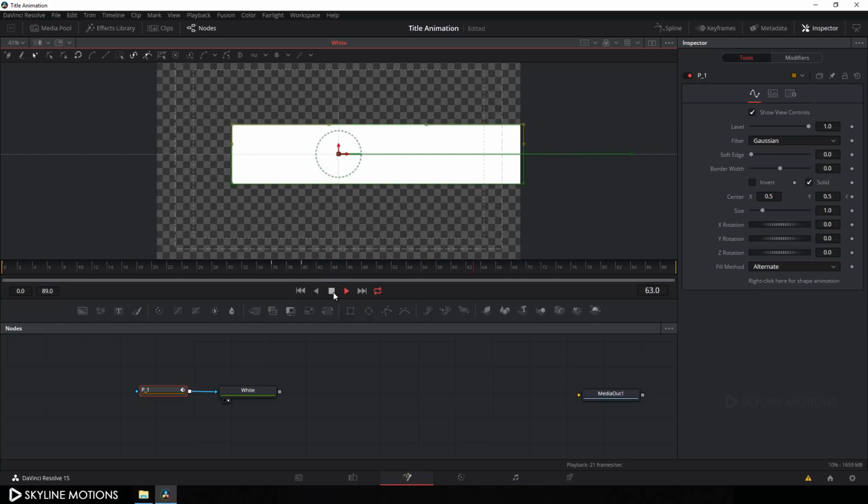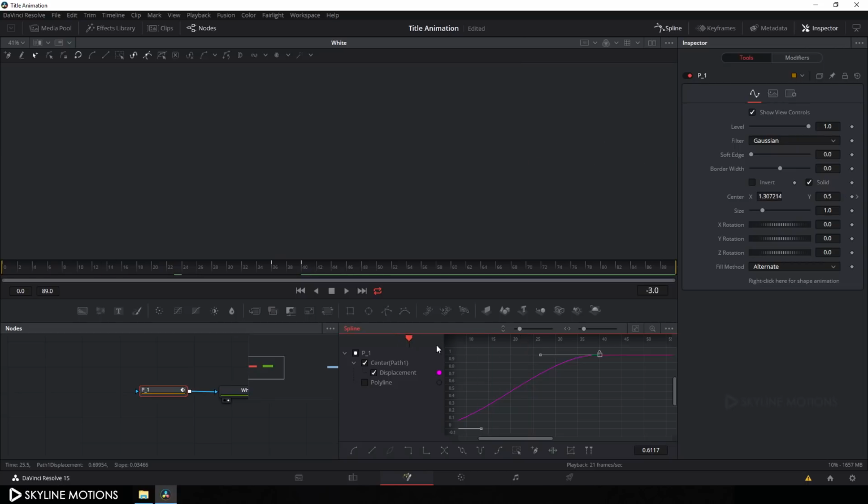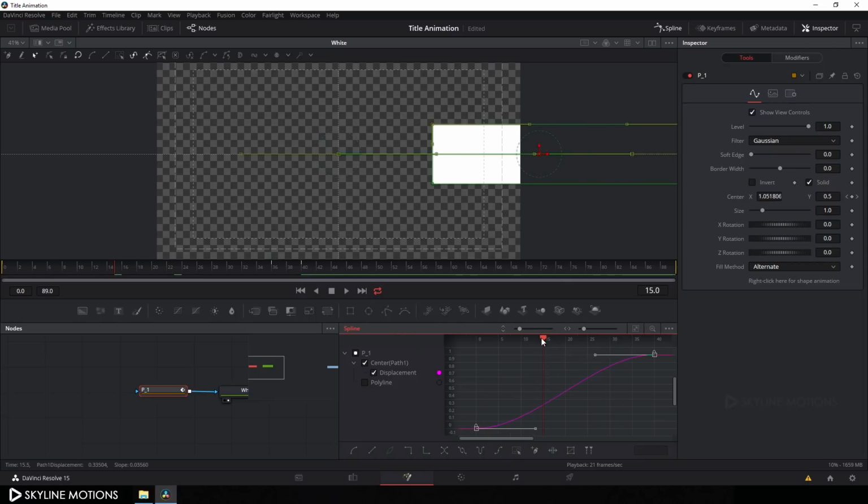So as you can see, we have a very basic and weird animation. So let's make some more interesting animation. So click on this spline window and check this displacement in a spline window and click on this fit button and select this keyframe, hit S on the keyboard to smooth, or you can click on this smooth button and set this CTI, sorry, click on this fit button again and set this CTI on this point and hold this handle and create a curve like that.